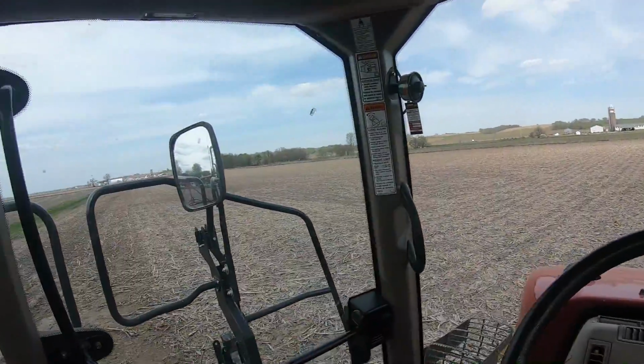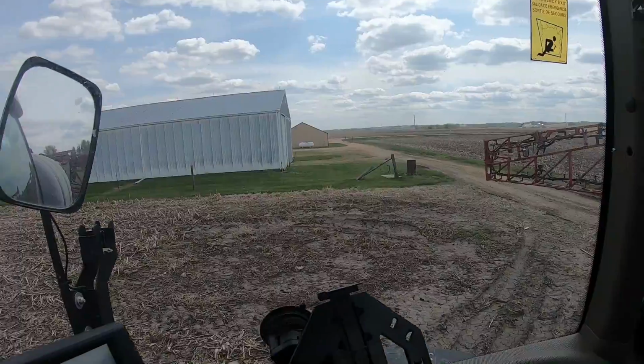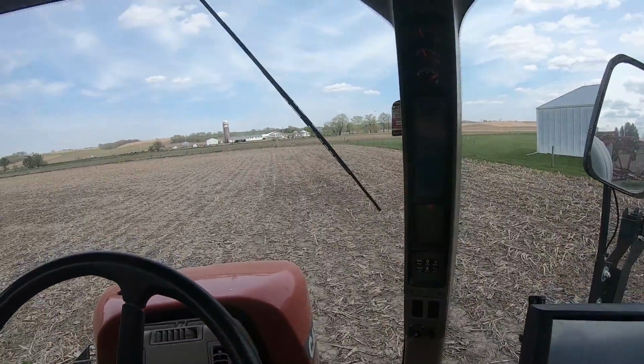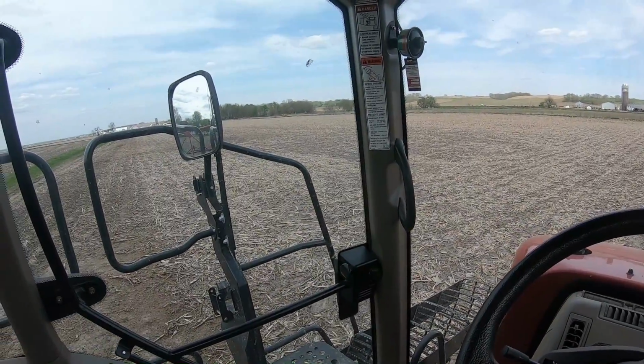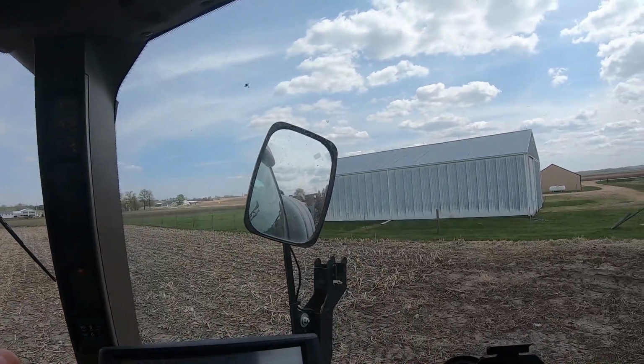All right, unfolding here. This is our last field of beans that we will plant. Probably the last field of the year we'll plant. Hopefully, if everything goes right, we don't have to replant any. But I'm just gonna spray out here. Like I said, we're gonna haul a ton of manure on here, so it really doesn't make sense for me to spray it all, so I'm just gonna do that. All right, let's get it moving.